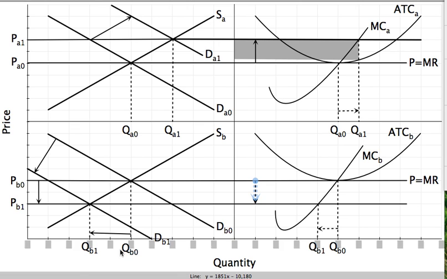Remember that this difference here is just going to be the summation of all the cutbacks in output that these firms make, all the cutbacks at the individual firm level. So what's going to happen to the profits of these firms? Well, these firms were making a normal profit prior to the change in the marketplace, and as the price falls, they are going to become less profitable, so they're going to have a negative rate of return. They're going to have a negative economic profit.